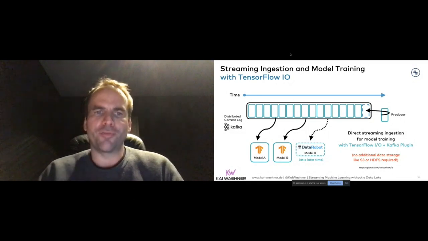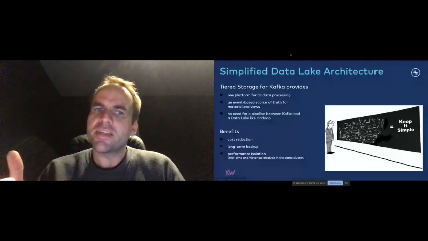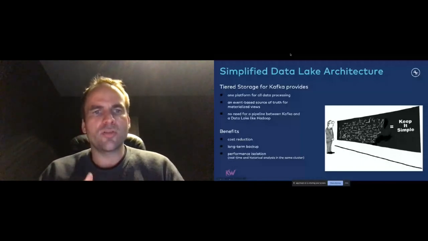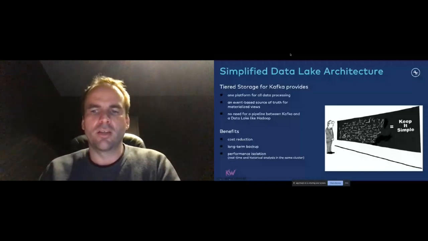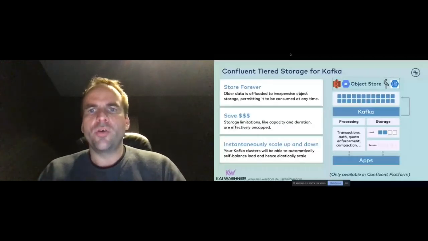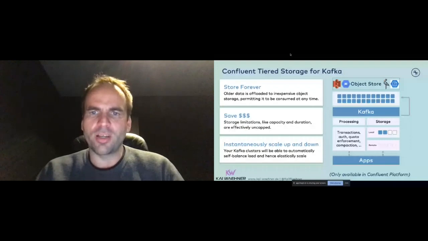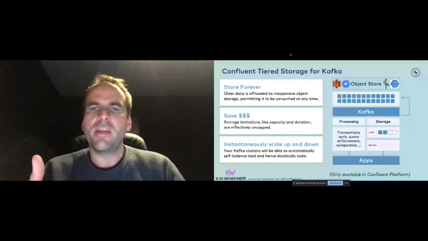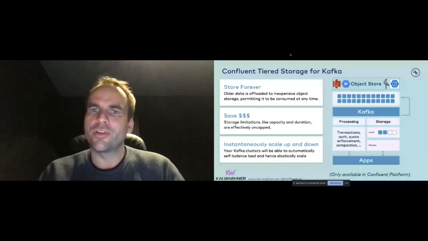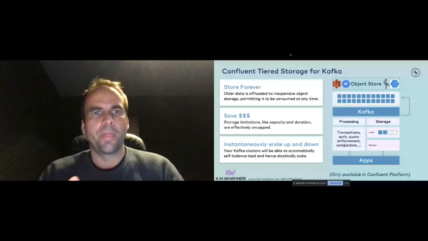And you still have this performance isolation. So this means you can still have your real-time consumers, which continuously process the data. But your data science team can spin up a Jupyter notebook and consume historical data and train a model on top of that from the same Kafka cluster. And a huge advantage of tiered storage is that you offload most of the data from the Kafka brokers into an object store. As I said in the beginning of this talk, with Confluent tiered storage, which is GA already, you can use things like S3 or Google Cloud Storage or even Pure Storage, for example, on-premise. And soon this will also get into the open source Kafka as part of KIP-405, which Confluent is working on with the community.